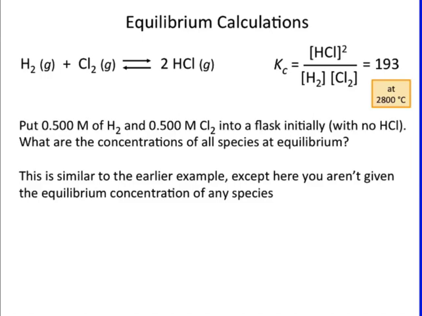So we did this before, but you were told the concentration of one of the things at equilibrium, and then asked to solve for the equilibrium constant. But now it's the other way around. You have the equilibrium constant, and you need to figure out what the concentrations are at equilibrium. And this is relatively realistic, because you can look up equilibrium constants for reactions relatively readily.